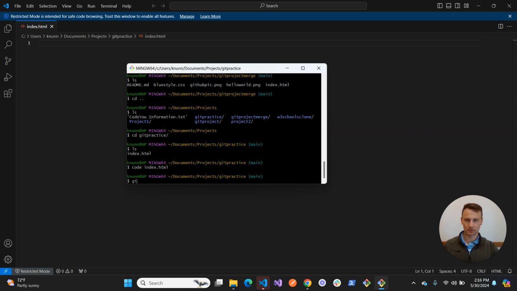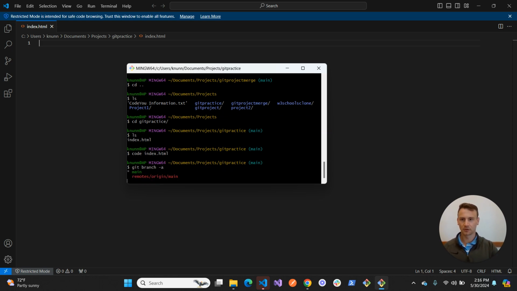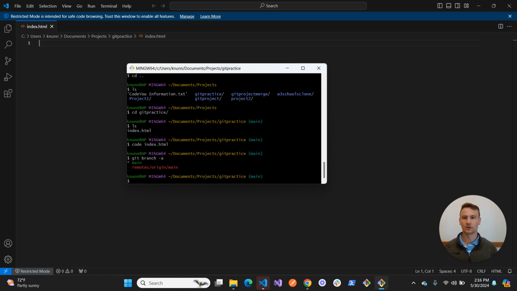Let's go git branch -a. Remote origin main. Let's see. Okay, so I'm assuming that this is the same branch.